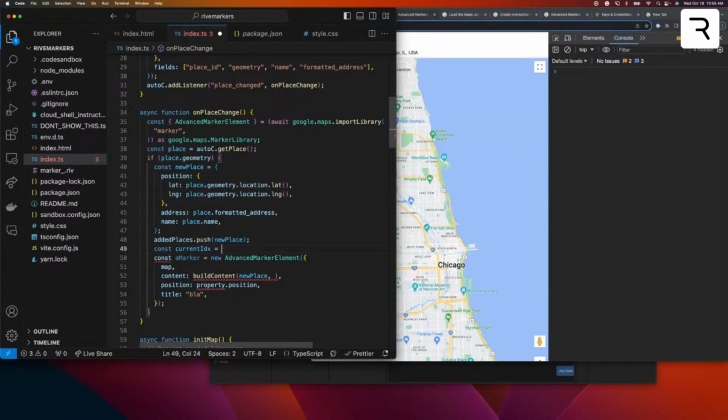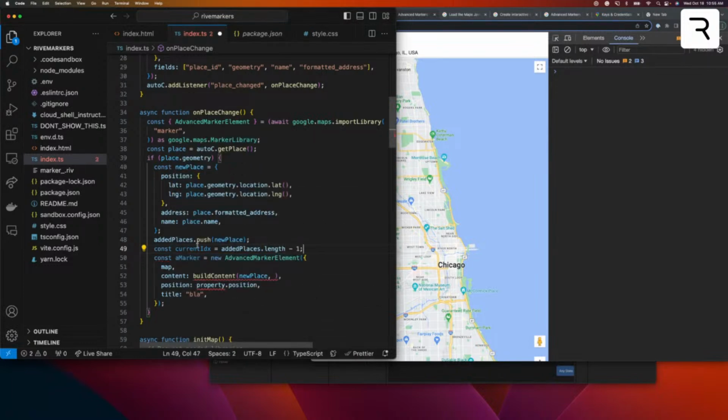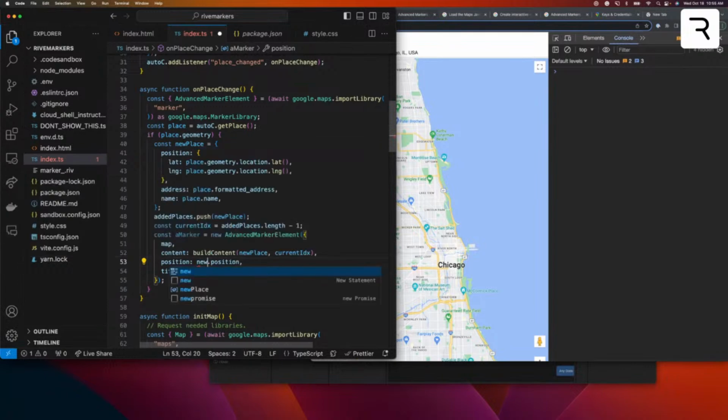Current IDX is equal to, I'm just going to take the last element of the array, which is added places dot length minus 1. So again, I'm creating a new index for each canvas. New place dot position. This is how I'm creating my marker. For the title, I'll use place dot name.